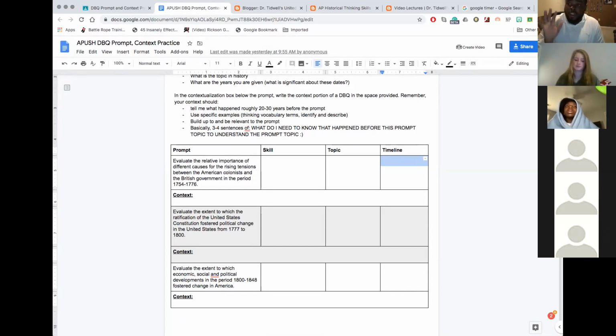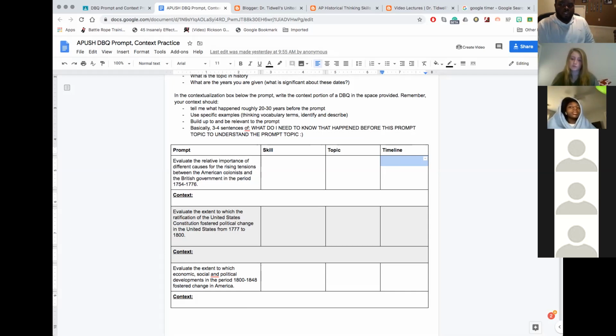Just read mine. Again, don't be shy. Cut the camera off. I can see you guys, and I want you to read exactly as it says there, because that's what's going to be graded. So go ahead. Between 1754 and 1776, tensions between American colonists and the British government were very high. The British government was putting taxes on the American colonists, taxes such as the Stamp Act and the Sugar Act, and these were all considered war debt.